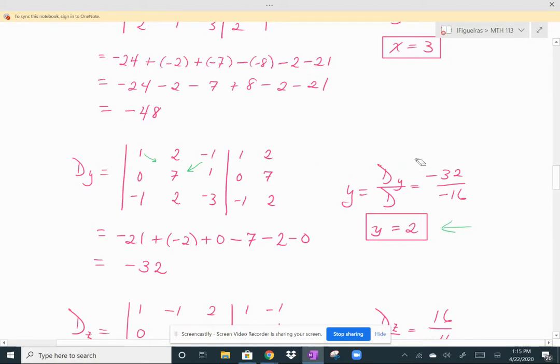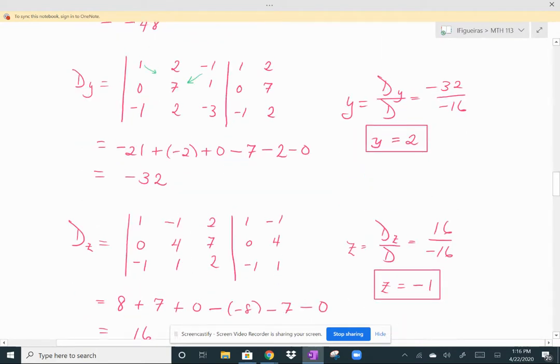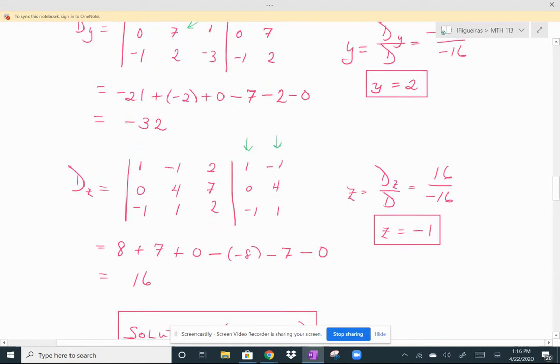Okay, so we're going to do this one more time for z, and once you practice this a few times, hopefully you'll get really good at it. Because we're solving for z, this time the denominator matrix only changes by the third column, right? The third variable in the equation, therefore it's the third column. So that gets replaced with the constants of 2, 7, and 2. And then again, once you have that 3 by 3 matrix, repeat columns 1 and 2 to the right, and then we start multiplying on a diagonal.